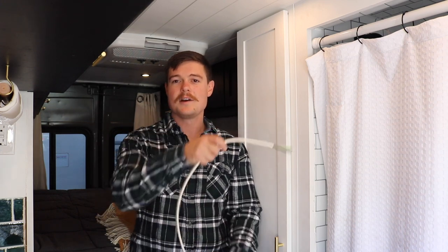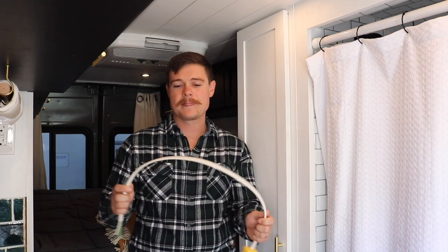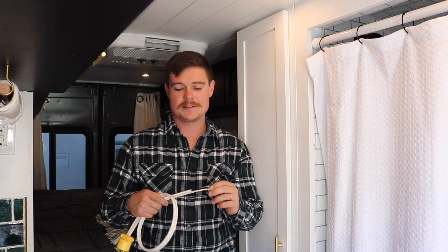Another thing to note is when you run electrical conduit in your van, like in our ceiling. We did spray foam insulation, so before we put in the spray foam, we decided to go ahead and put in half inch conduit for all of our wire to run through, so we could snake it through all the spray foam that's in the ceiling. When you run wire through conduit like that, that decreases the amount of heat that the wire can dissipate. The basic rule of electricity is that as you push current through a wire, there is resistance in the wire, and the resistance then causes heat.